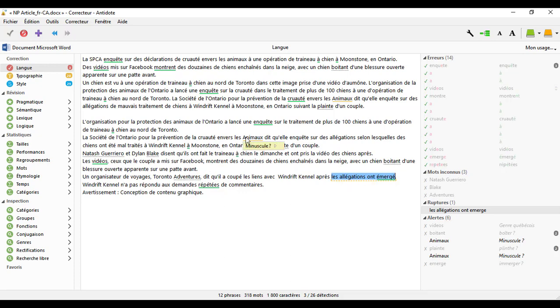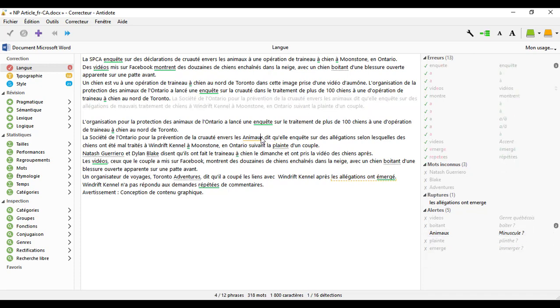And once again here, I have a word that seems like a proper noun, and yet it's not in any of the dictionaries. Now, this is the same problem that I encounter up here. It's the fact that I've spelt this right, but I have a capital letter at the beginning, so it thinks that this should be in lowercase, which it should. That's why it's saying minuscule, lowercase. That's how it should be, so I'm going to change it. And there, the problem is fixed for now, and we'll see how it interprets it.